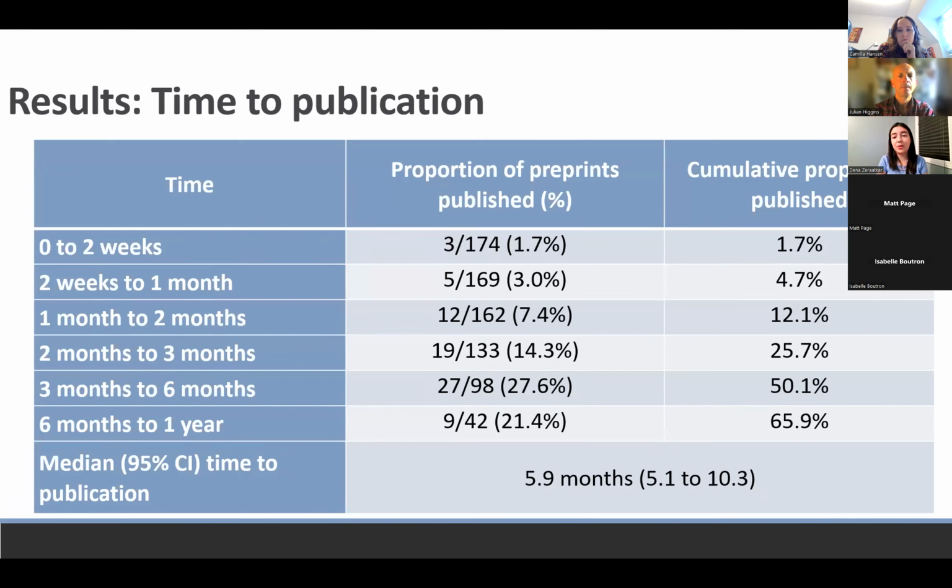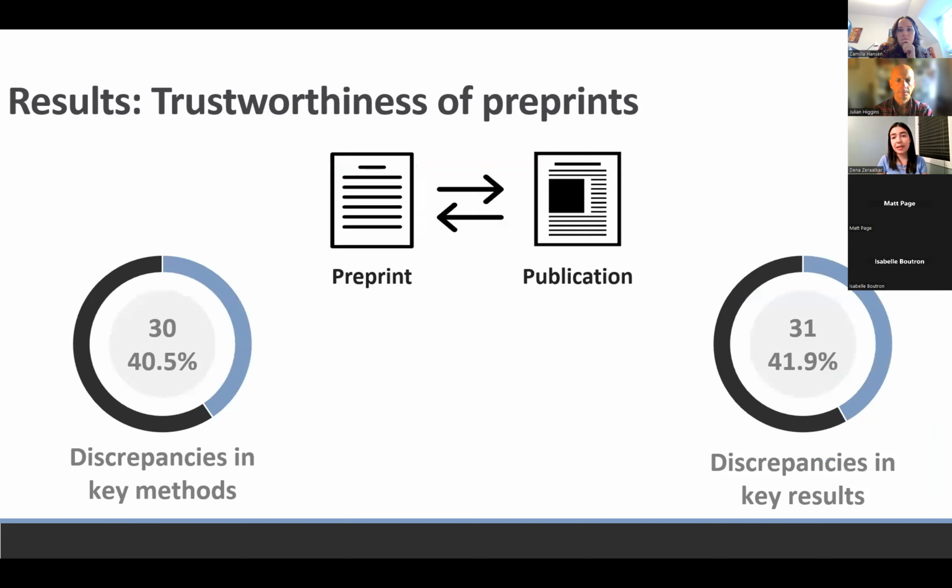Now, bear in mind that these are all COVID trials, and journals expedited the publication of COVID research. For other areas, I anticipate the time to publication to be at least twice that of what we're seeing for COVID. So we compared the preprints of trials that were later published to their publication for discrepancies, and the idea was that important differences between the preprints and the later publications would suggest that preprints may not be trustworthy and the trial reports are actually undergoing important changes in the peer review process.